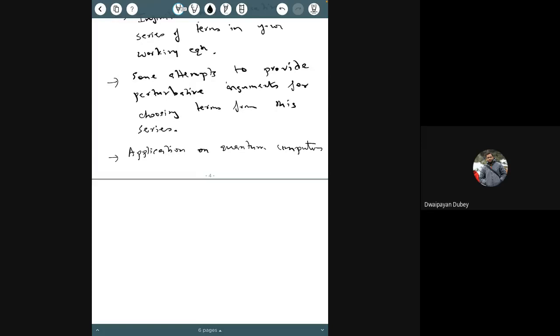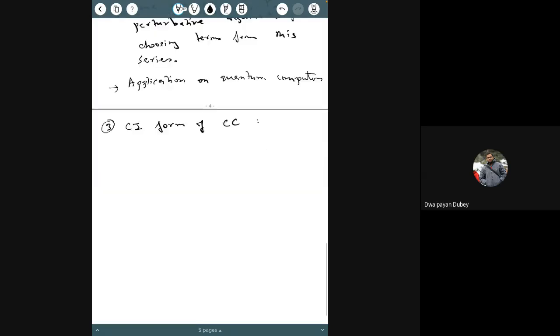Now, other than this, there is also the prospect, so I'll talk about a third option. The third option is sort of a CI form of CC. This is more or less simply instructive. It's not something that is practically done or was ever practically thought possible to do. So I'll just show you an analogy of what it would look like.